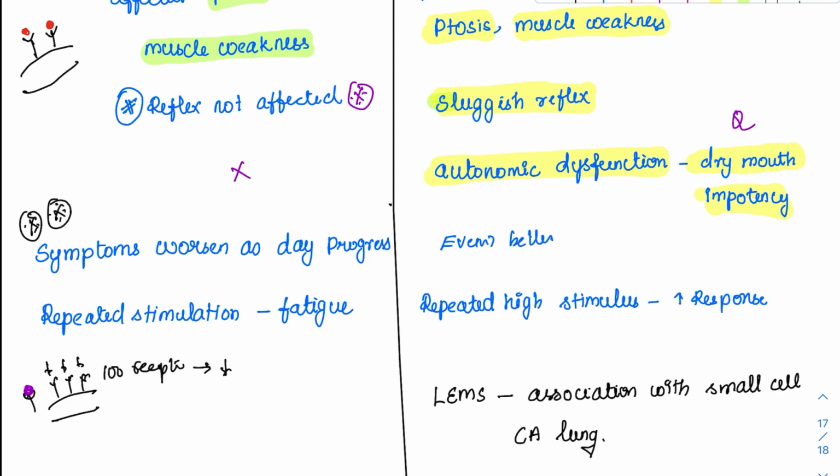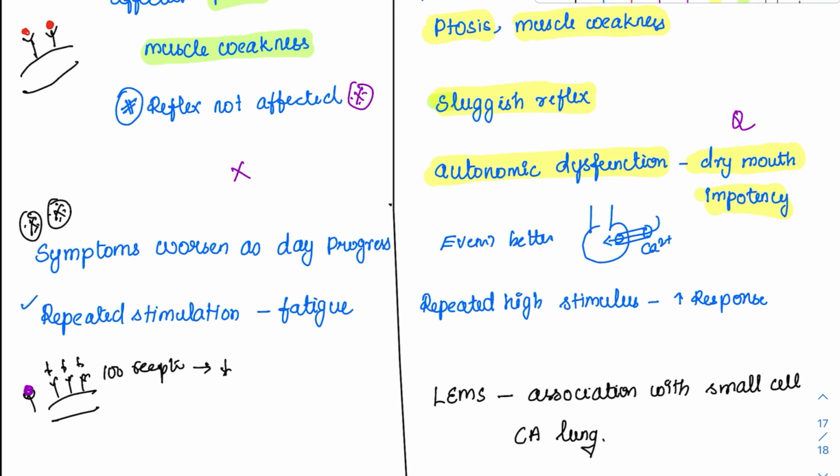What is the reason behind it? Because of repeated stimulation, whatever calcium channels are available, don't think that 100% of the calcium channels are gone. Whatever calcium channels are available, because of repeated stimulation, they can be kept open for a longer time so that they can fuse with the vesicles and send in the neurotransmitter. So this is another thing.